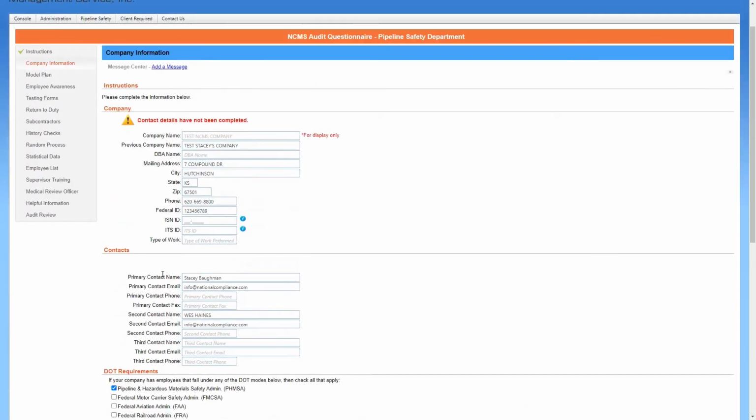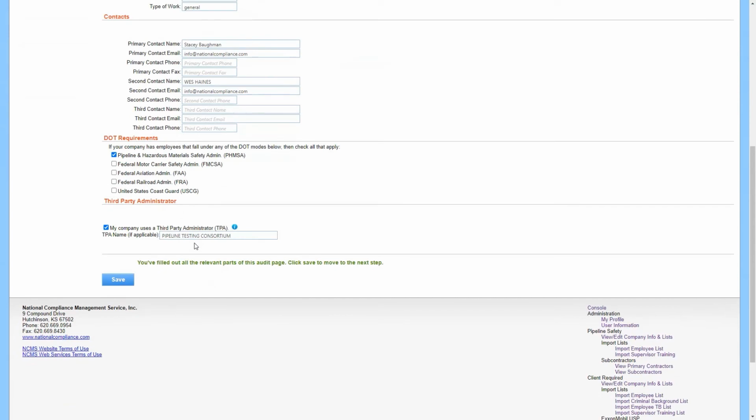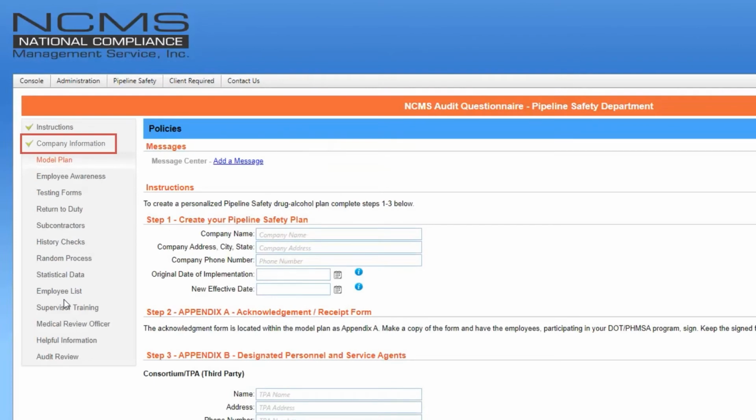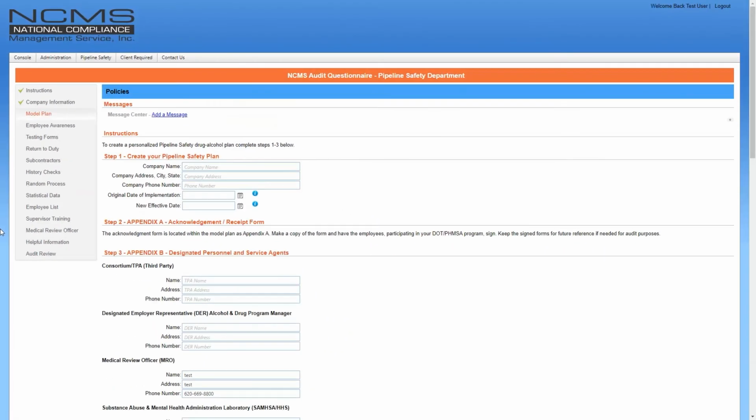It appears on this Contractor Information section. My type of work is blank. I'm going to go ahead and just enter that I do general work. Oops, spell general right. I'm going to scroll down and click Save. You'll see here I now have a green check mark. To complete an audit, you'll need to have a green check mark for each item. Once you get to the audit review section, again, if all items have a green check mark, then you can submit the audit to us.